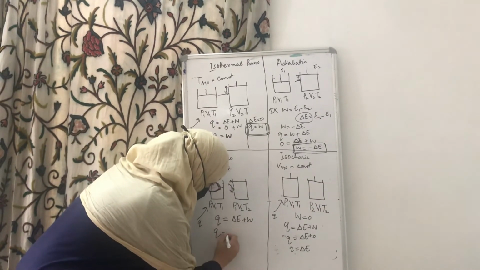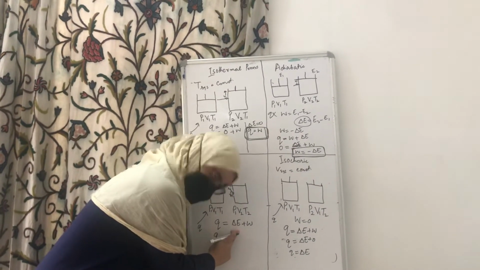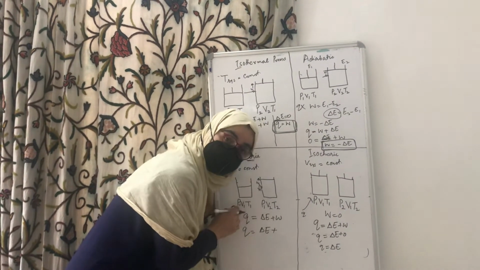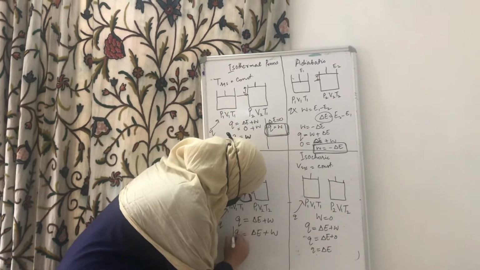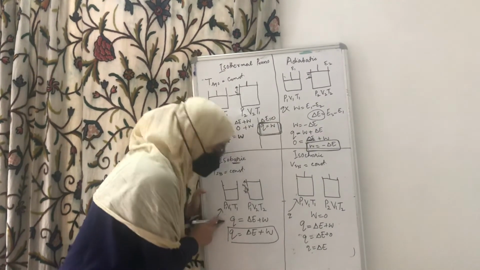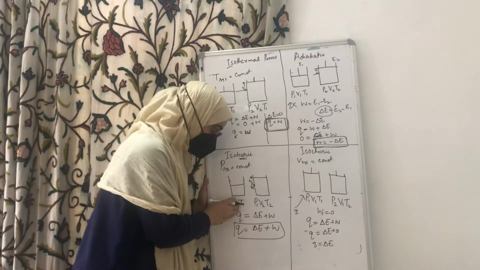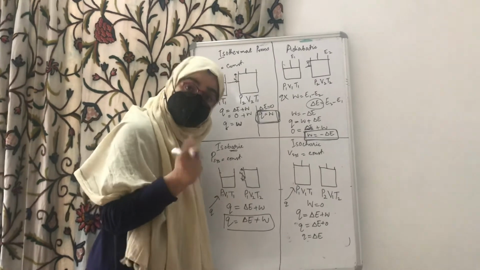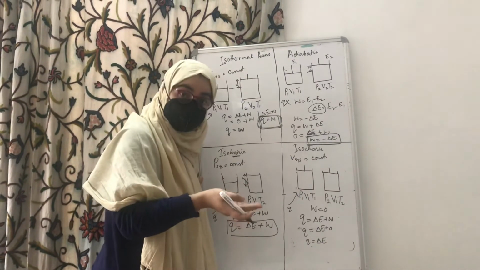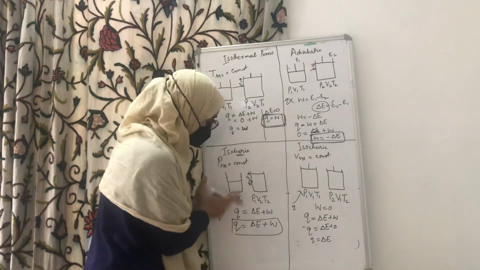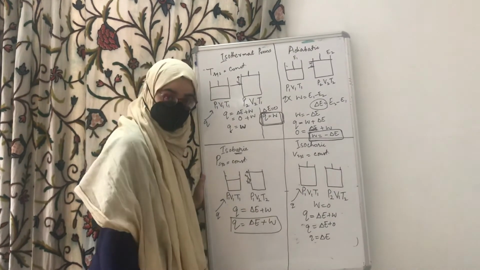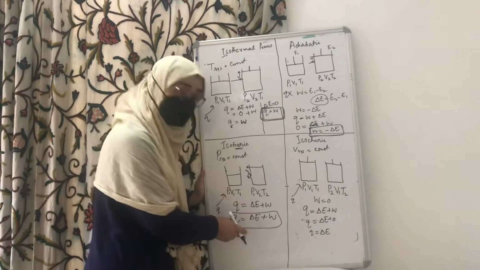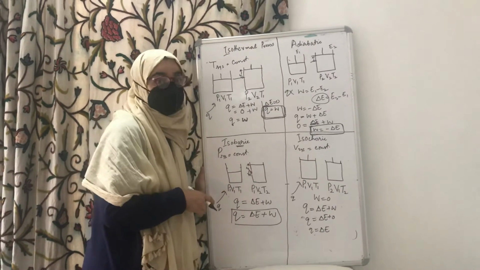And here in Q, do we have delta E? Yes, we have delta E. And do we have W? Has work been performed? Yes, work has been performed. So the external energy that you supply will be utilized by the system to change its internal energy, plus to perform some work. So in this case, Q is delta E plus W. Pressure remains constant, and work done is not zero.